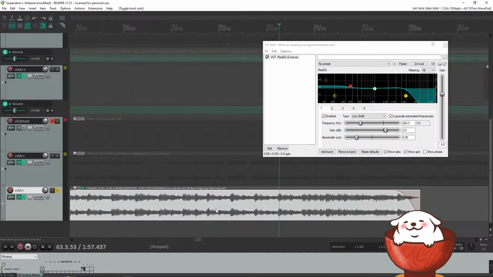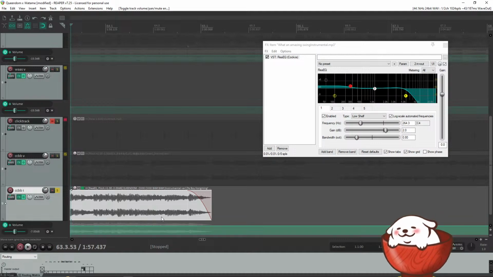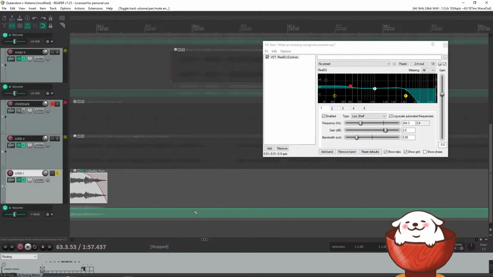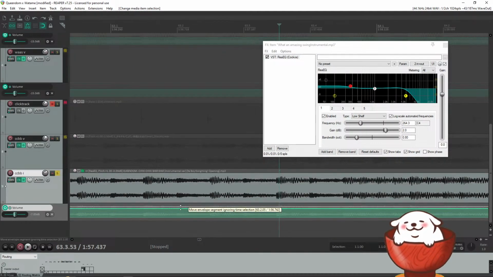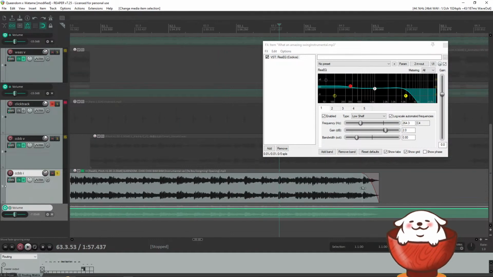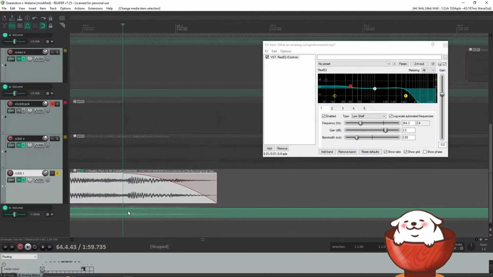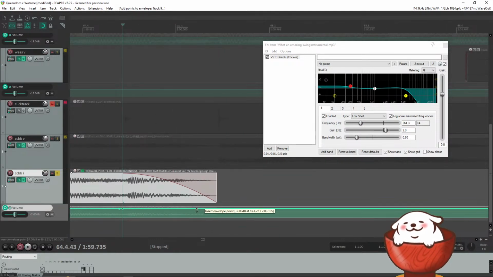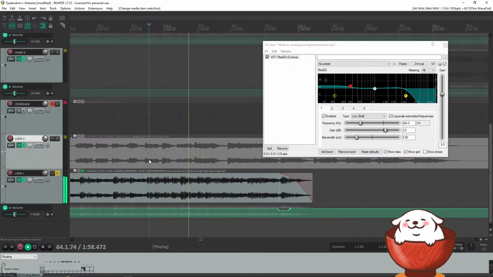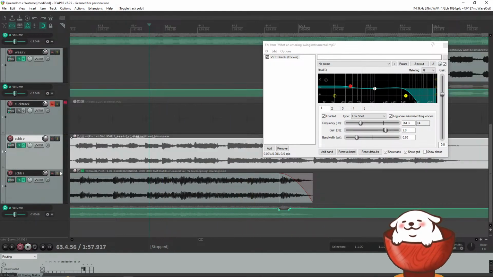Okay, so we're just going to do the same thing that we talked about doing to the What an Amazing Swing section, except we're going to do it to Chicka Chicka Bomb Bomb instead. So we're just going to pull this down, say 6 dB. Let's try that to start. That's probably fine.